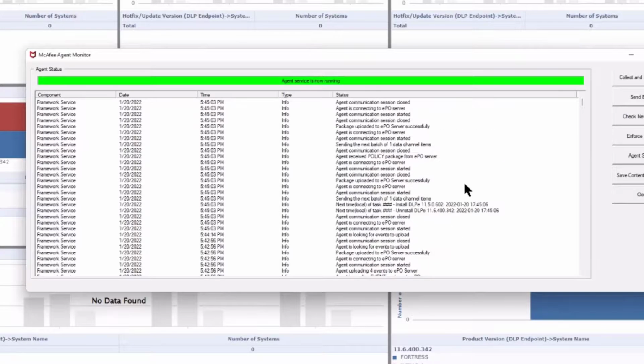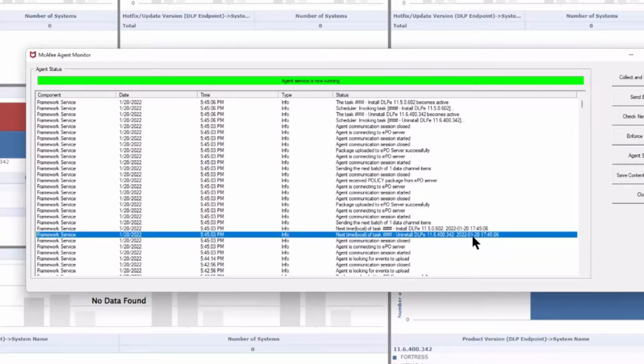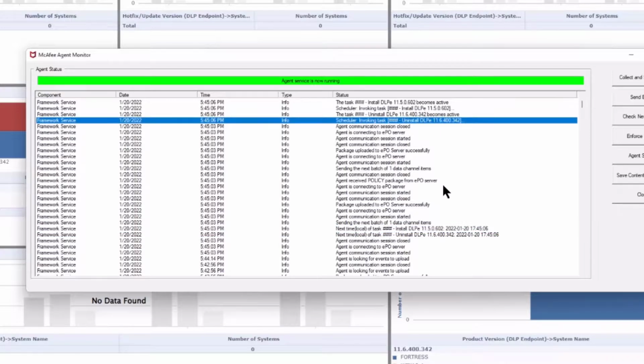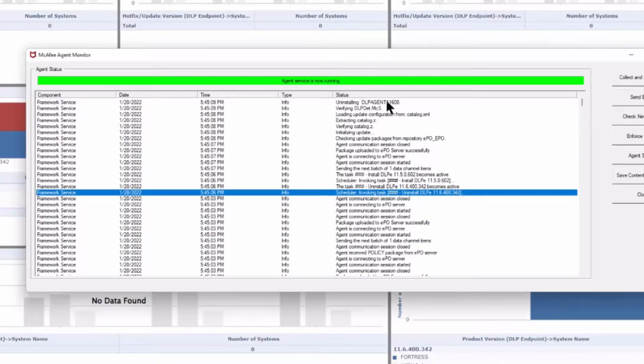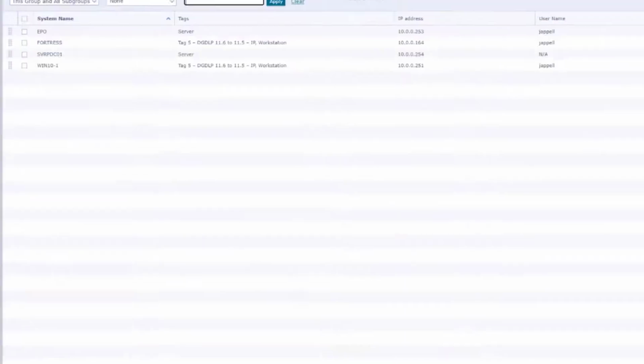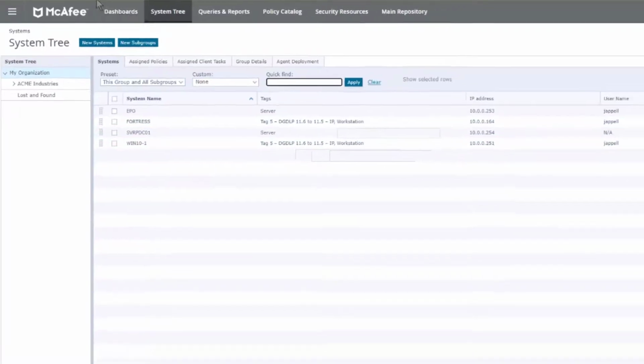There are lots of moving parts. It is 5:45. We've executed an uninstall of 11.6. We're going to install 11.5. This is going to get queued up. And 11.6 is going to begin coming off of here, just as you can see here. Also notice when I go to the system tree, we've gone from this tag being applied, 11.6 to 11.5 is now in progress. Great news.